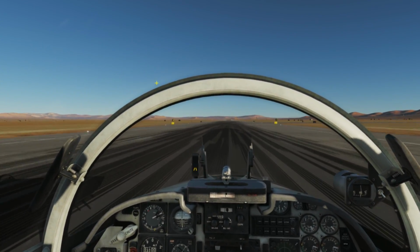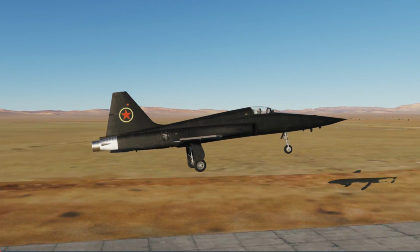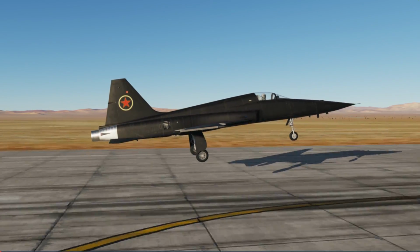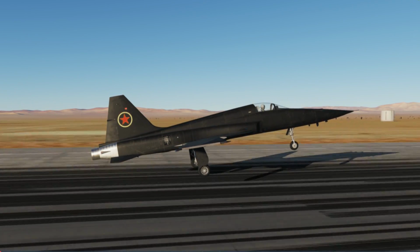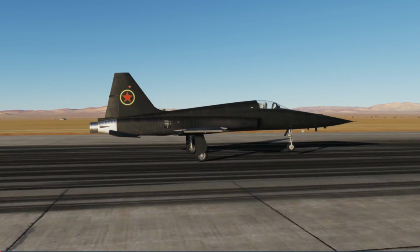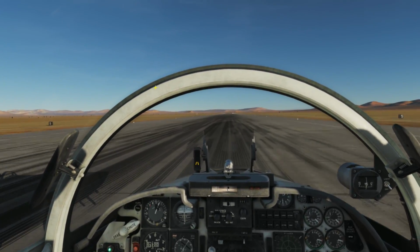You got to be careful with the F-5. Can't aero brake it like a T-38. The book says you'll scrape the tail if you go, I think, over 12 degrees. But usually you'd hold it off a little bit more than this. At least on the T-38 side, it doesn't. The F-5 seems to want to just drop the nose faster. I guess that's because of the leading edge extensions. I also don't have the nose strut extended, which you don't really need.